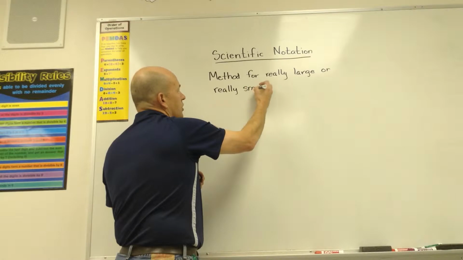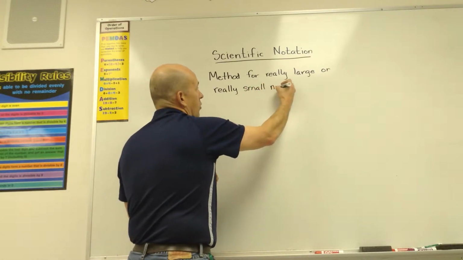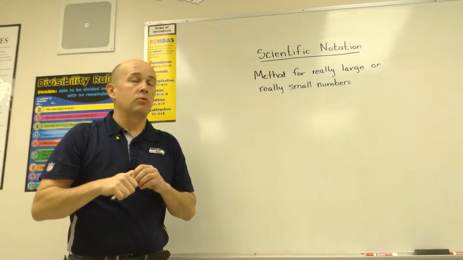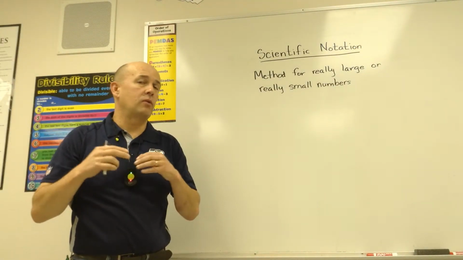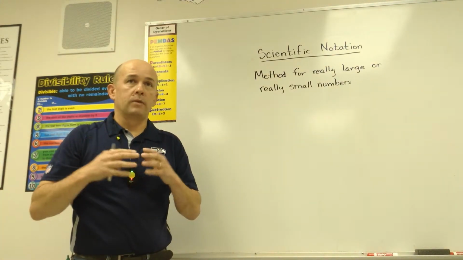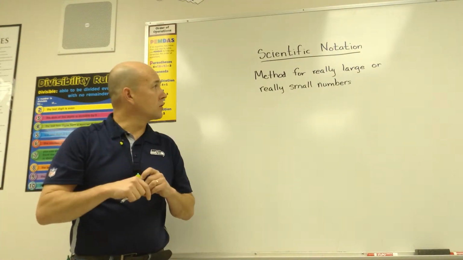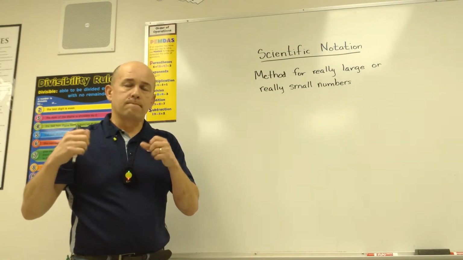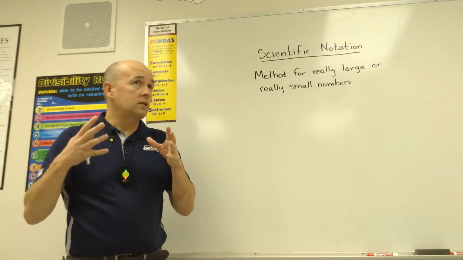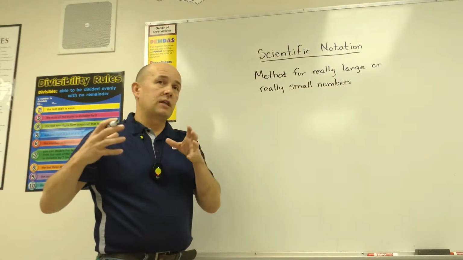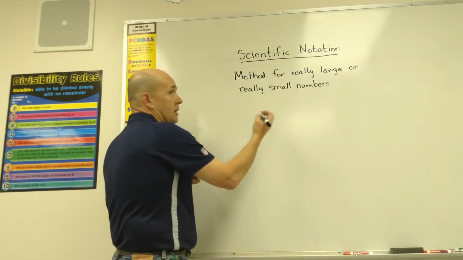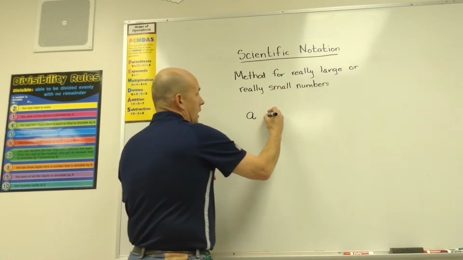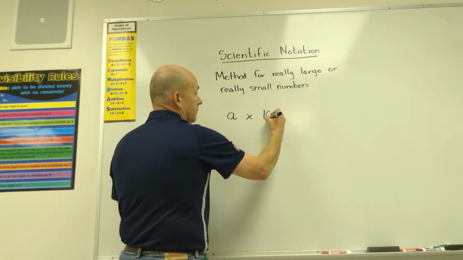And not the kind of large or small numbers that we talk about when we're talking about our bank account or the number of baseball cards in our collection. We're talking about the types of numbers we use when talking about the solar system, or going in between stars, or even going the other way, down into cells and atoms and whatnot. So simply put, scientific notation is taking a very large number and writing it in the form of A times a power of 10.